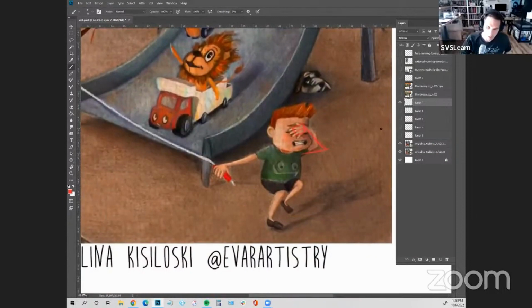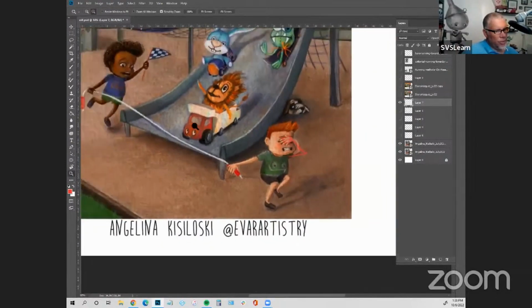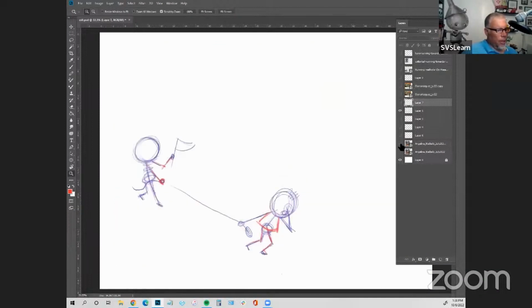Yep, and that's really all that I would do on the poses on these, is really change that line of action to put weight so they can't fall over. Mechanically, your illustrations have to work so that your characters aren't going to fall over by being pulled on that rope. They need to be pulling against it.